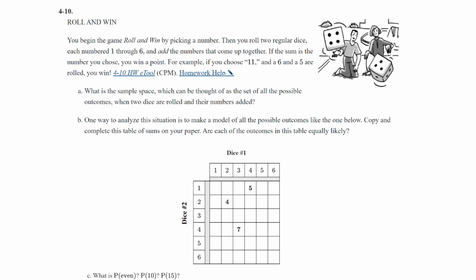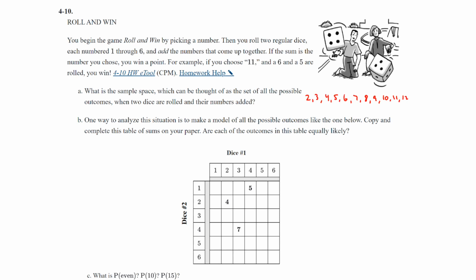So we're looking for the possible outcomes when you add 2 dice together. So the smallest you could have is 1 plus 1 is 2. And then you could have 1 and 2 is 3. And then you can just continue on here. You're going to get 4, 5, and 6. And then what's the highest? What's the largest you can get? 6 and 6 is 12. So we can go all the way up to 12. So you can't ever roll a sum of 1 or anything greater than 12. So that's the sample space. Those are the possibilities there.